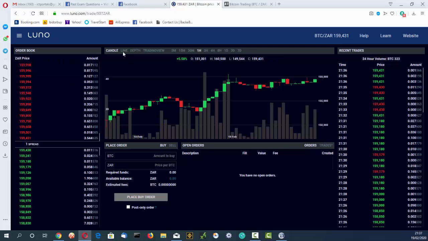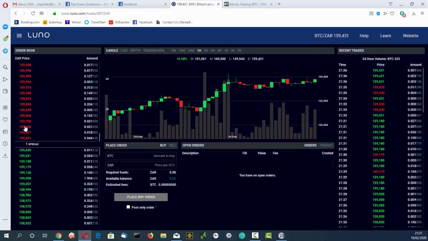So this is how the Luno platform looks like. If you look at it properly, the red side is the order book. Everything you are seeing, both red and green, is the order book. Please look carefully at the screen. If your internet is weak, it will blur and you may not hear me properly, but if your internet is okay, you see everything properly. That's why you have to have pen and paper to jot some things down.